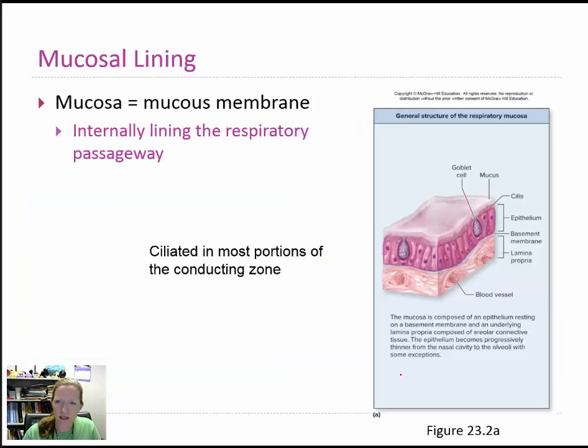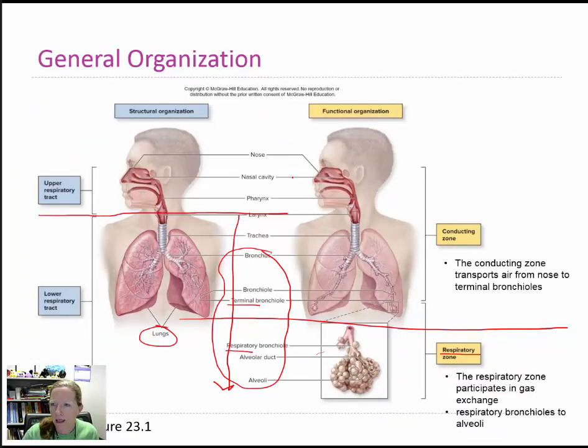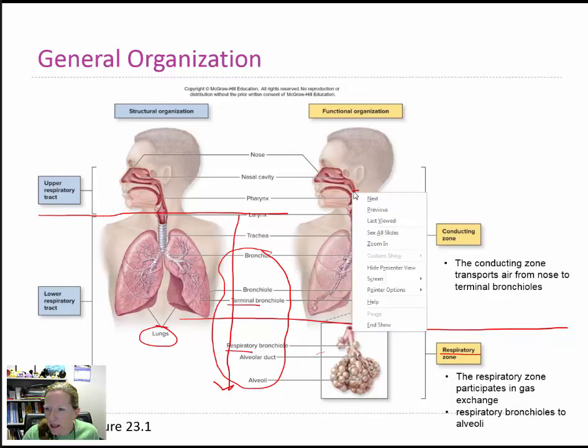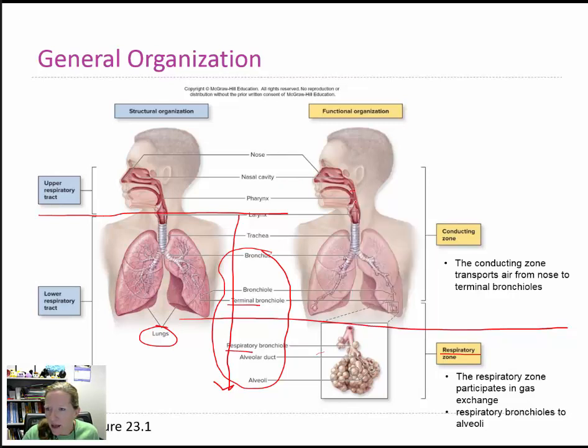So let's go back to this picture and talk about why. The oropharynx starts roughly right in here. And that stratified squamous epithelium is going to go through that superior portion of the larynx. So if you think about why it's stratified squamous epithelium, look, there's the mouth, there's the oral cavity, and this is going to be subject to any kind of food or liquids that we ingest.